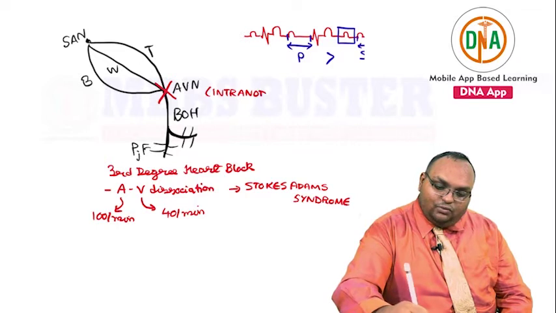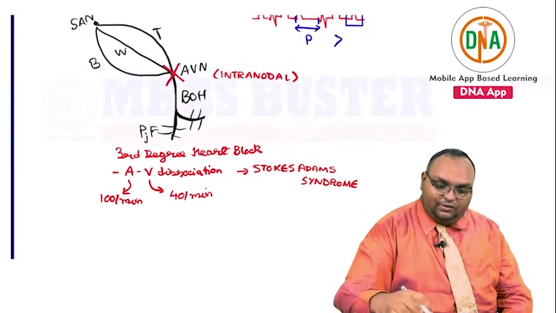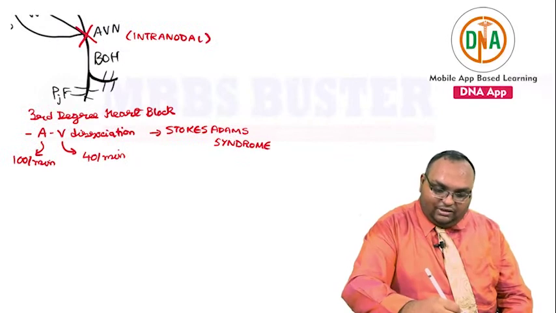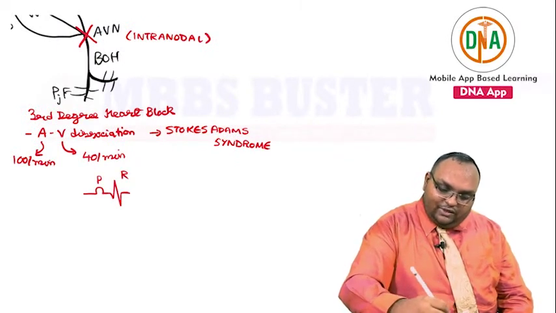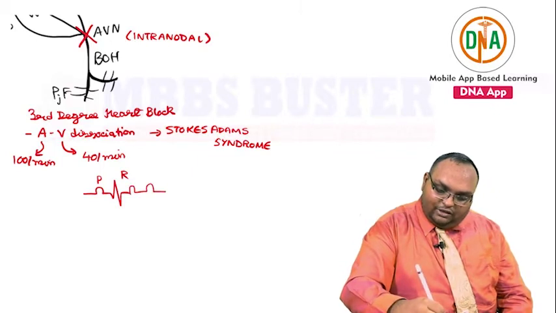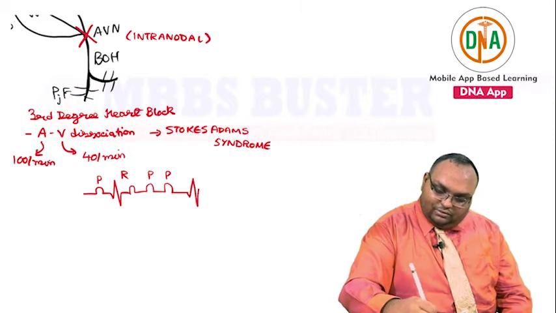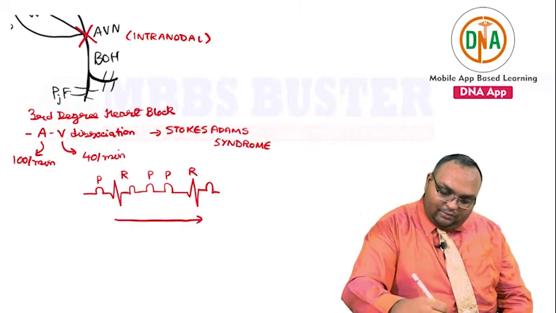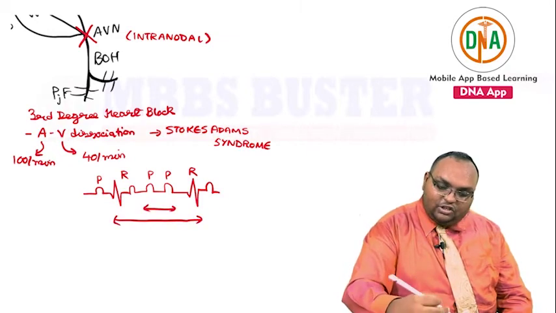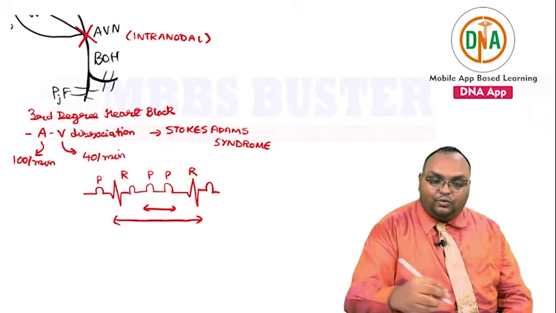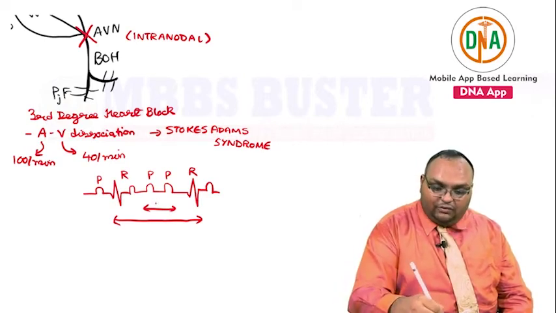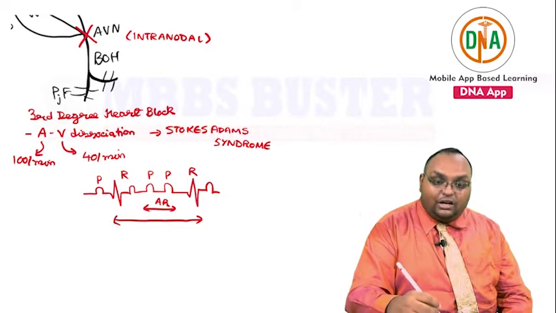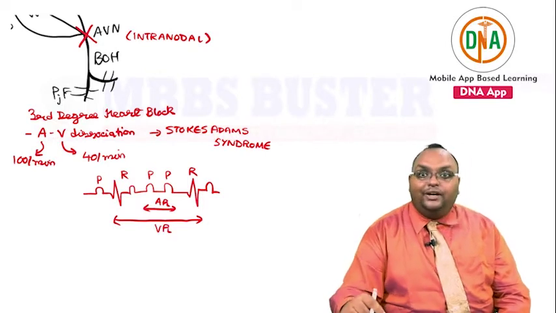And in this case we have two different atrial and ventricular rates, which you can, I guess, already understand. You have a P wave over here, a QRS complex over here, then maybe a T over here, then a P, and then another QRS over here, and then a T, right? So you'd see that the RR interval and the PP interval are not equal, and 1500 by the PP interval in small squares, or 300 by the number of large squares, will give you the atrial rate, and the RR interval will give you the ventricular rate, right?